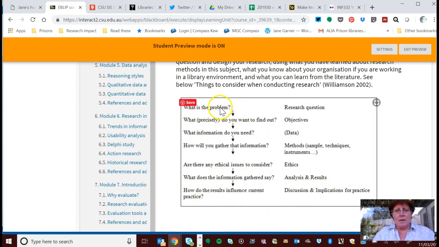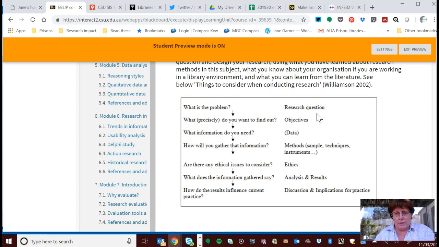This is the thinking that we go through, or the steps that we go through in our research, and these are some of the themes or the considerations that we have at each point. So what it's saying here is, what is the problem? In terms of what is the problem, we're thinking about what it is that we want to know. What is this issue that we've come up with in our heads, thinking, gee, it'd be really good to have some research on that so we can understand it a bit better. And it could be anything. It could be the way our users use our catalogue or anything at all, really. So that becomes the research question.